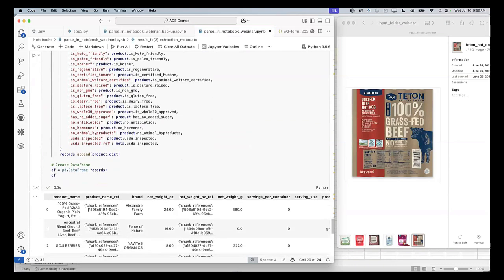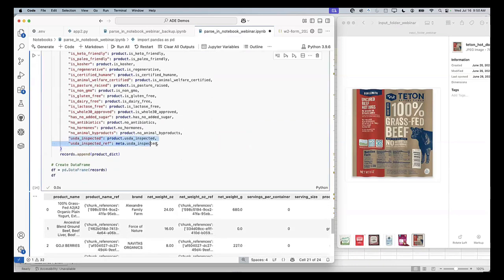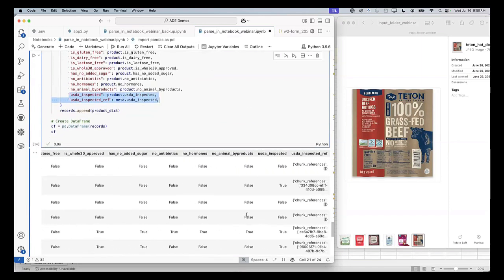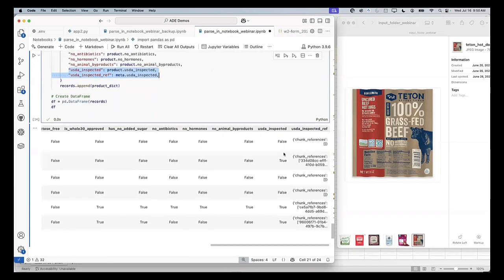And then I've included some examples like for USDA inspected, which I think is the final column. So there's the Boolean of true false, but then I'm also choosing to return the chunk reference. So when the response is false, of course, it makes sense that there is no chunk reference.